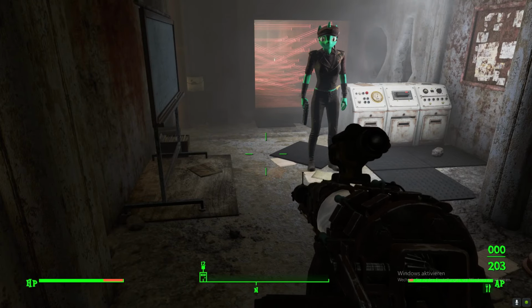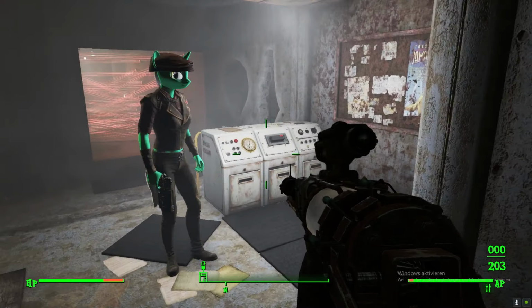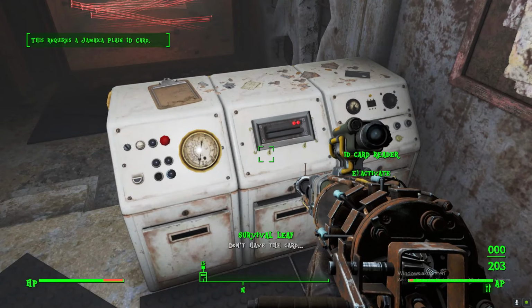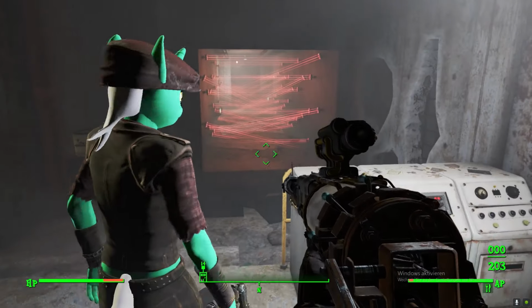Just gotta make sure she doesn't accidentally trigger that, because there's a... Welcome to the treasures of Jamaica Plain. A bunch of don't have the card. Is active. A card. Send your identification. Oh no!